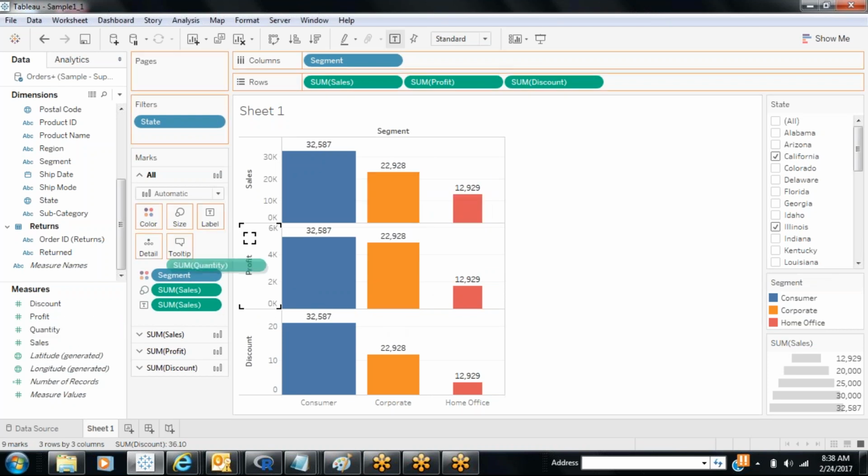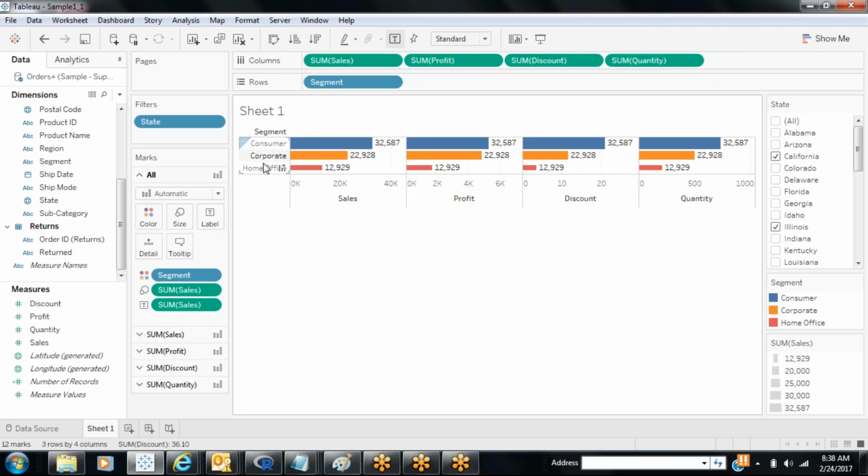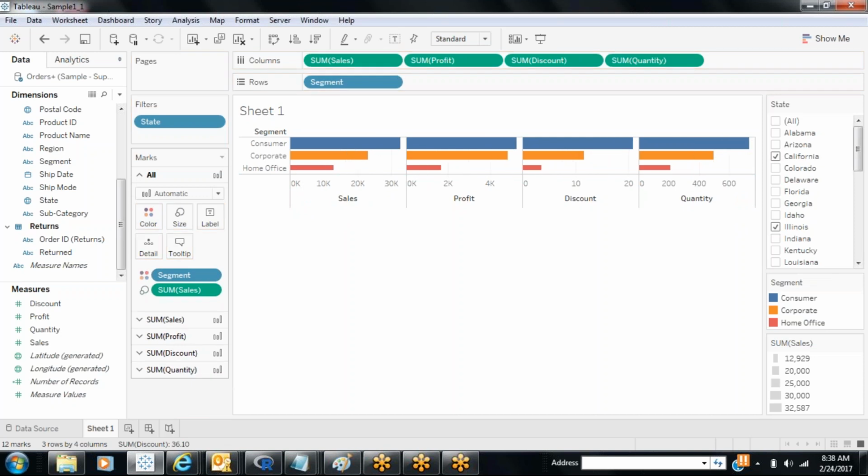So I wanted to show this quantity. You can split, you can show this. Right? So in the same view, the sales, profit, discount and quantity. So why is it always showing this? Because in this text, you are showing the sum of sales. Now, if I click this, this will show your sales. Any questions?